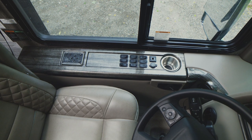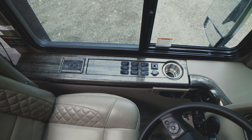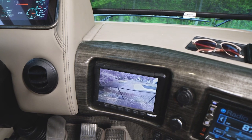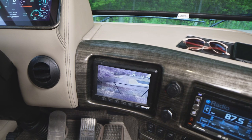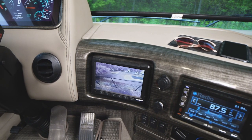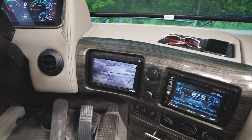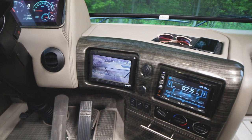Next to the driver's seat, conveniently located one-touch leveling jacks along with a number of toggle switches, USB ports and controls for your heated remote mirrors, even a cup holder. The infotainment center features navigation to guide you to your destination, Bluetooth connectivity for hands-free calls, and access to hundreds of channels on Sirius XM satellite radio. Your backup monitor and side view camera monitor are a glance away so you can check traffic and keep an eye on whatever you may be towing on the 10,000 pound hitch.